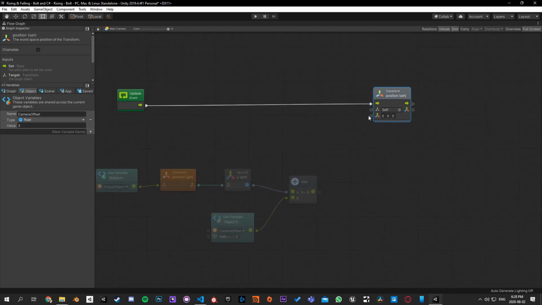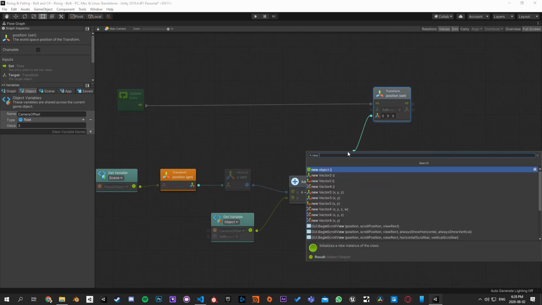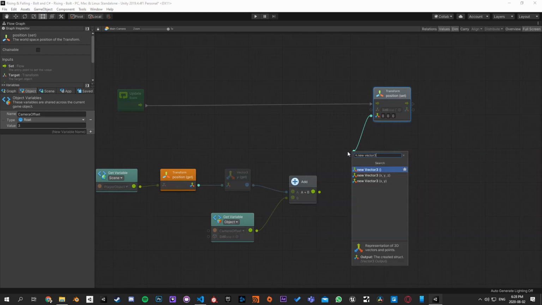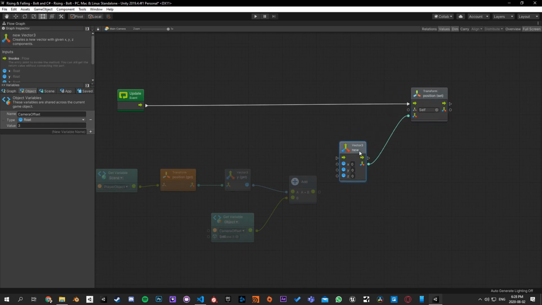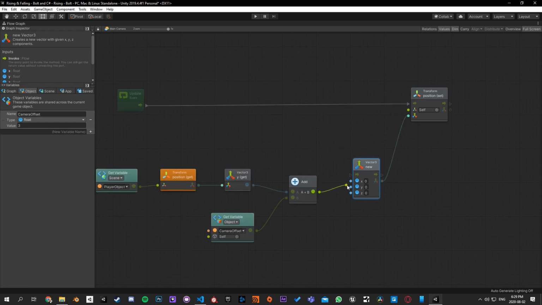and we want a new vector 3, and this is going to be its Y position.